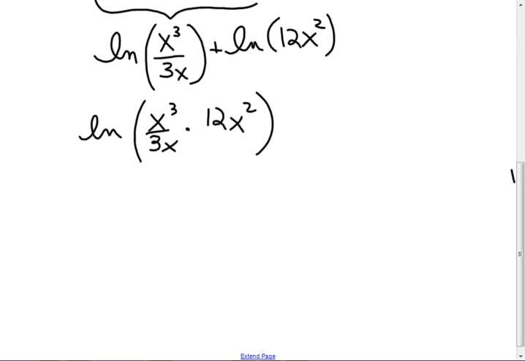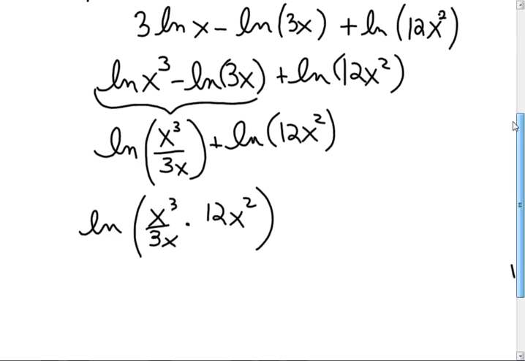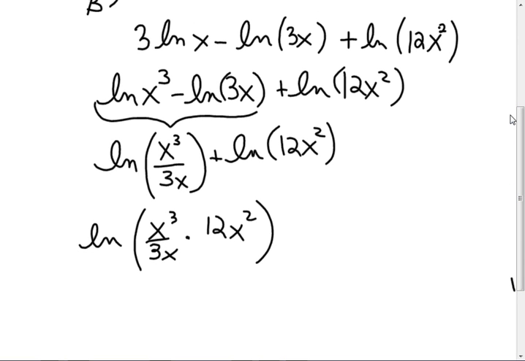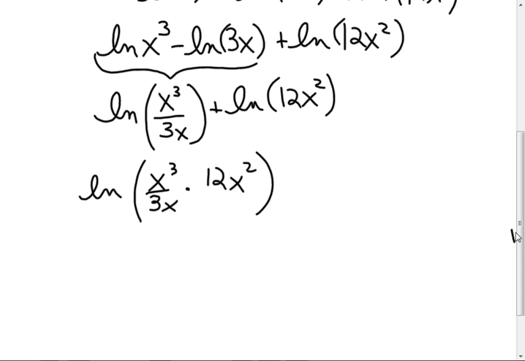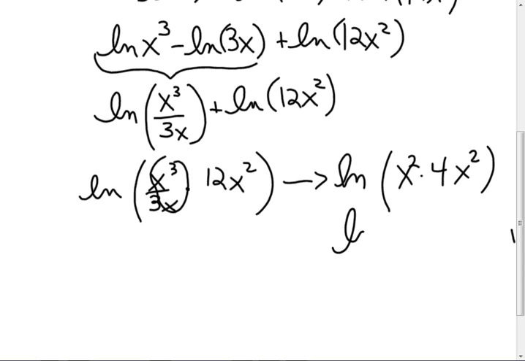And can you simplify that? Doesn't 3 go into 12? Can't you reduce that fraction? I'm not going to put equals because it's not an equation. So this gives you x squared. How many times does 3 go into 12? 4. So it's the log of 4x to the 4th. And yes, you could go and expand that out again if you want, but it didn't ask us to do that. I divided. 3 goes into 3 once, goes into 12 4 times.